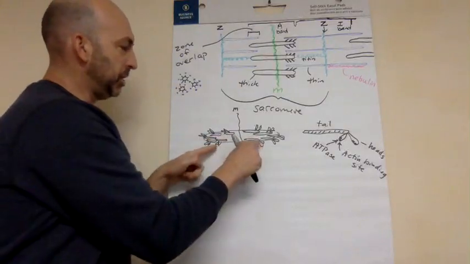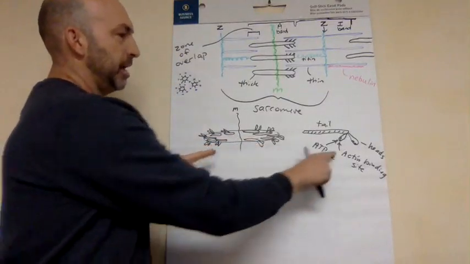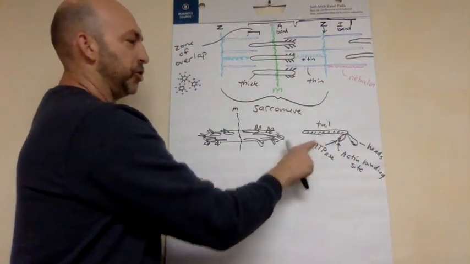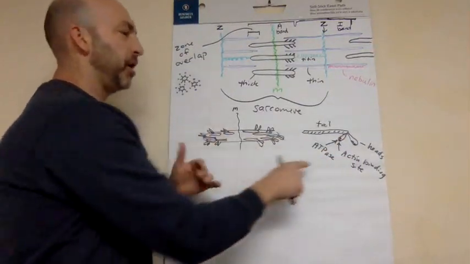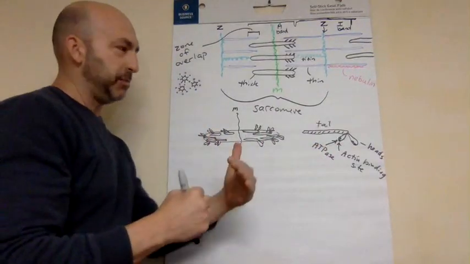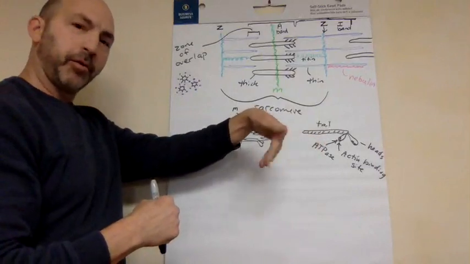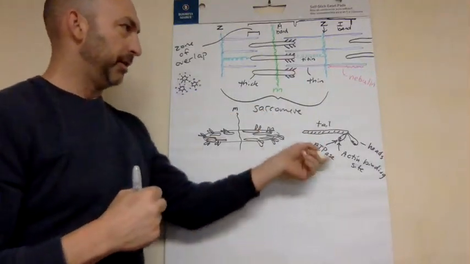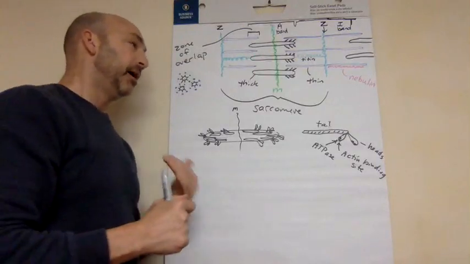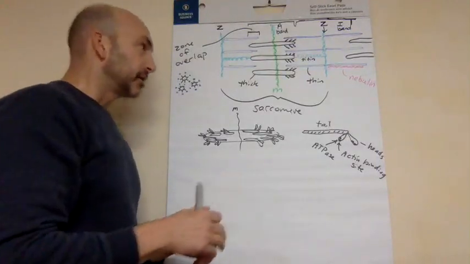Okay? And again, each one of these myosin heads has these active sites for binding, and then the energy conversion component, this ATPase enzyme, that uses the ATP to sort of ratchet the head back and forth as it's pulling on the thin filament. Okay, so let's look at the thin filament. The thin filament's a little bit more complicated.